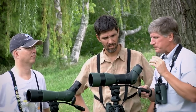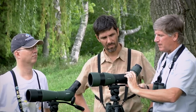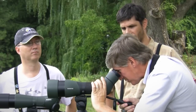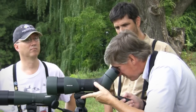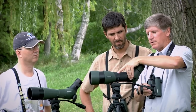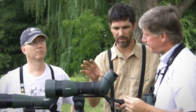Also, since now the eyepiece is built into the housing of the scope, the zoom ring is no longer up on top on the eyepiece, it's down here right next to the focusing ring. So this is really cool. When you're in the field, you can go from focusing to zooming and back to focusing again instantly. Tell you what, it was tricky learning it because I was used to reaching back up to the eyepiece, but boy, once I've played with this, it's really intuitive. The nice thing is, even if you're wearing gloves in the middle of winter, it's a little stiffer turning the zoom ring than the focus ring, so you can tell just by touching which ring you have on there. So we don't have to worry about being confused as far as grabbing the focus or the zoom.